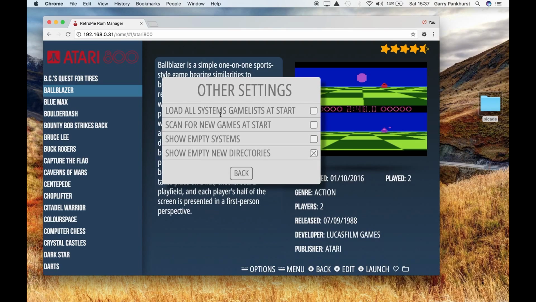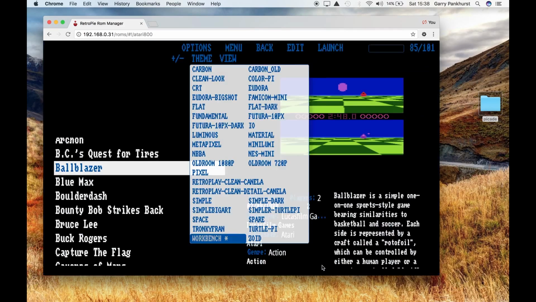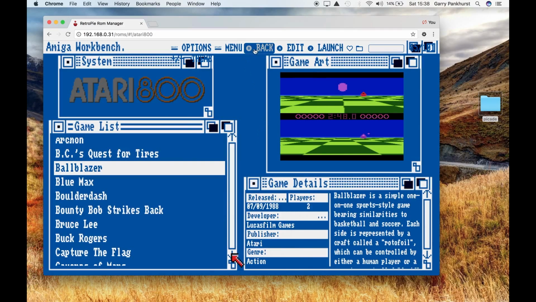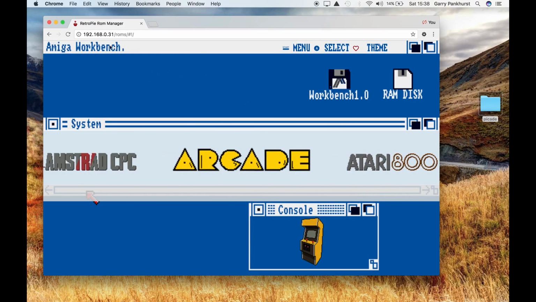What this is, load all game systems at the start. What that's to do with is, when you click refresh, what's actually happening is the Raspberry Pi is reading all of the theme files.